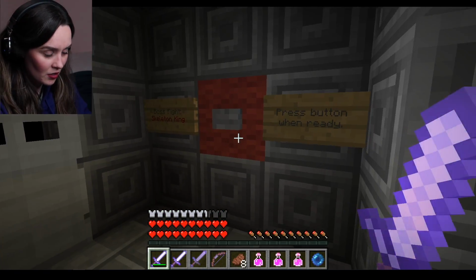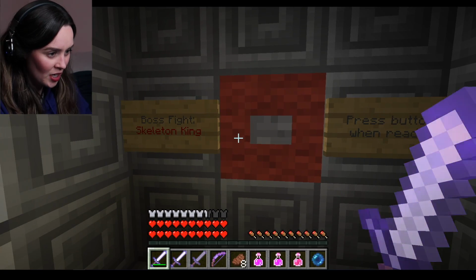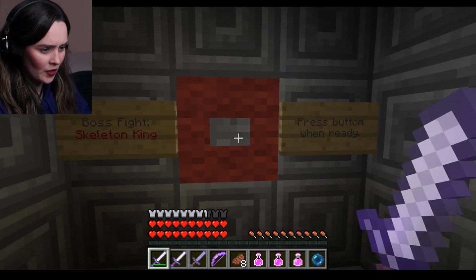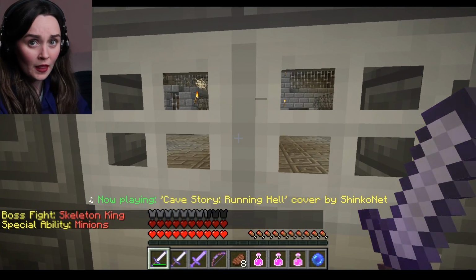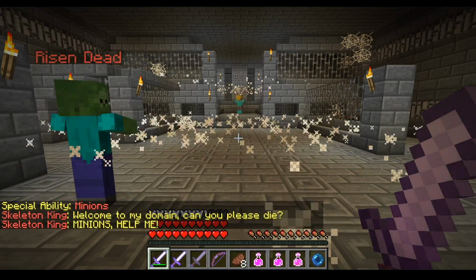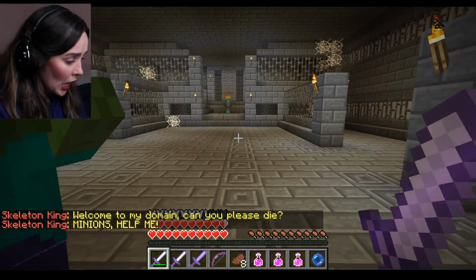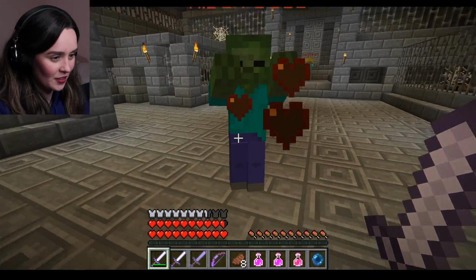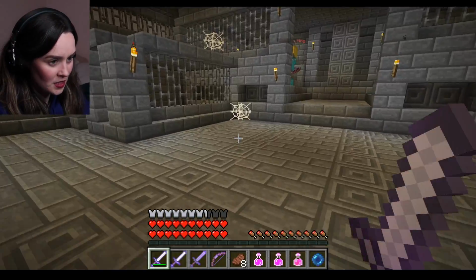I'm scared. Yes! Boss fight, Skeleton King, press the button when ready. I feel ready. Okay, let's do this. Okay, wait. Oh, shoot! Okay, wait. Oh gosh. I had to restart my camera at the worst time. This is the boss here, isn't he?